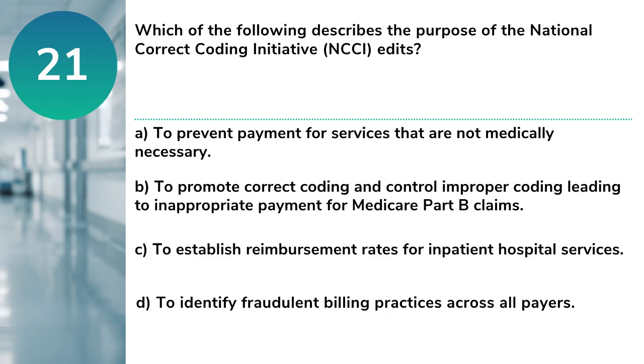Question 21. Which of the following describes the purpose of the National Correct Coding Initiative, NCCI, edits? A. To prevent payment for services that are not medically necessary. B. To promote correct coding and control improper coding leading to inappropriate payment for Medicare Part B claims. C. To establish reimbursement rates for inpatient hospital services. D. To identify fraudulent billing practices across all payers.